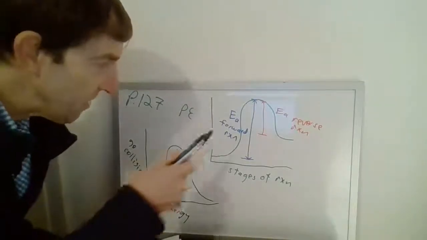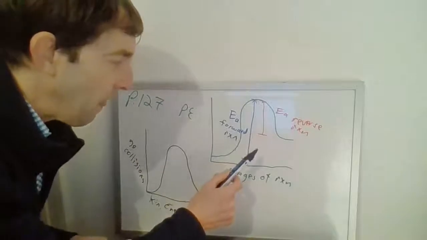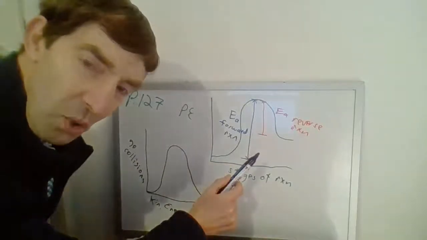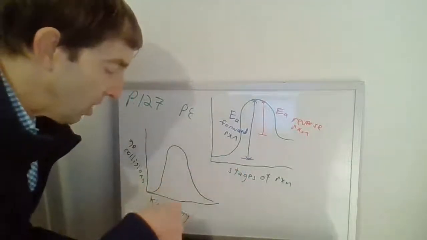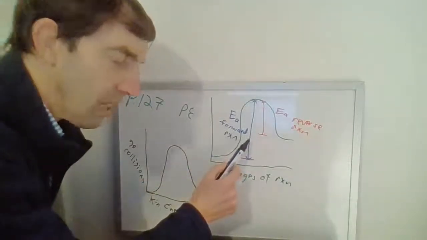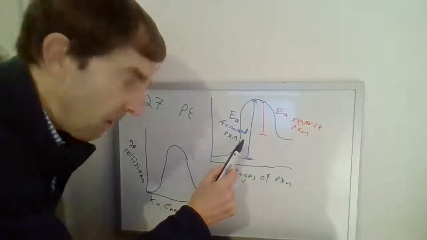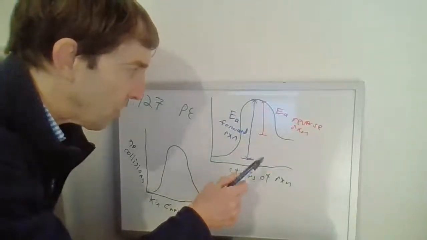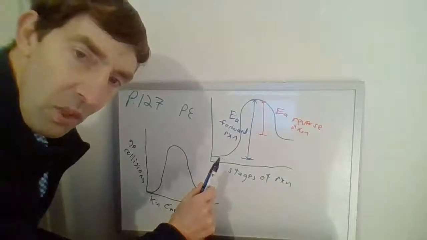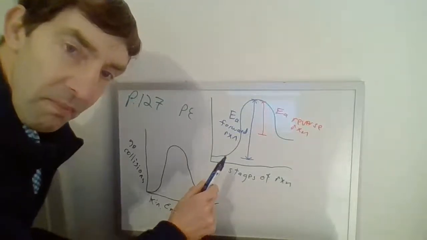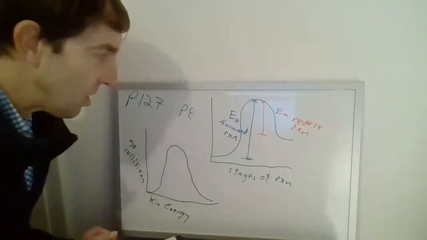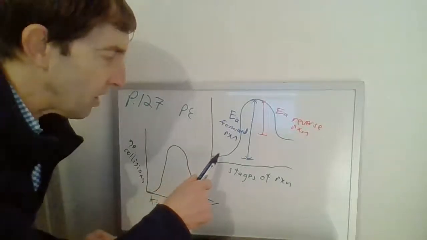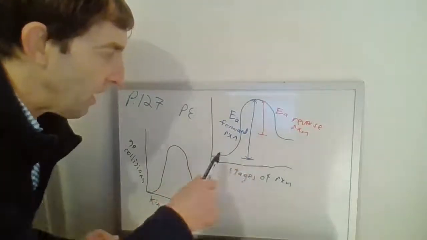Here's my question. Check out this diagram. Which molecules need more energy? Collision energy, we could call it, or kinetic energy. Which ones need more kinetic energy to break up? The ones on the reactant side or the product side? Which need more energy to break up? Let me say that again. Which needs more energy to break up? Reactants on the reactant side or product side?